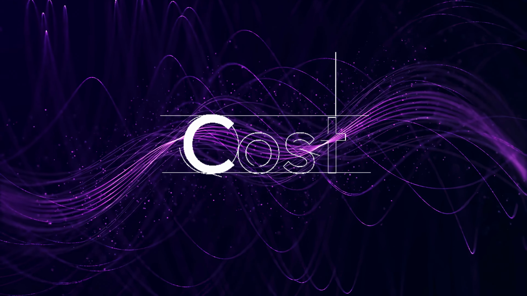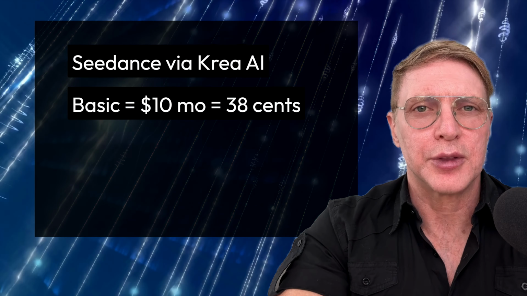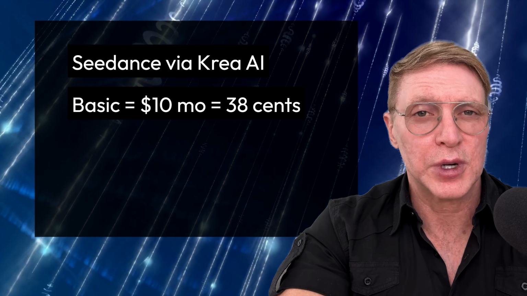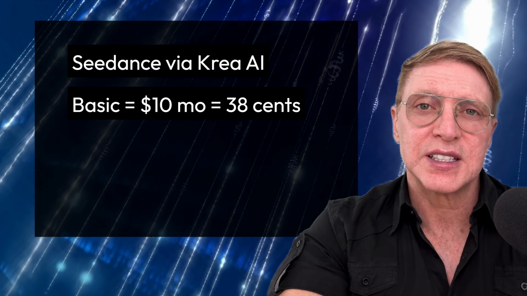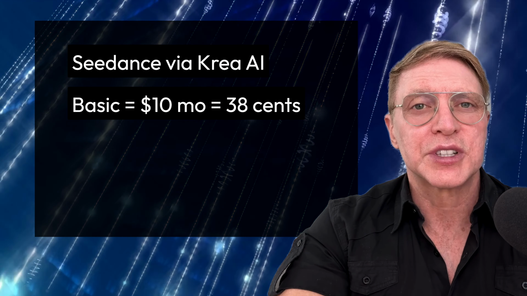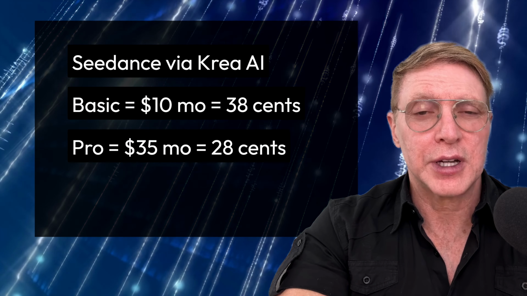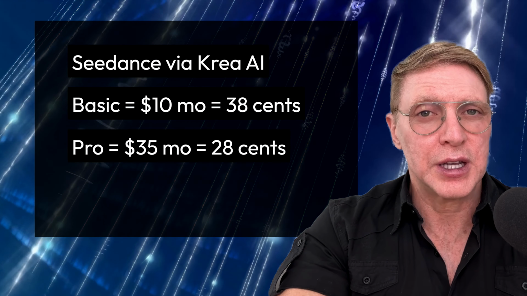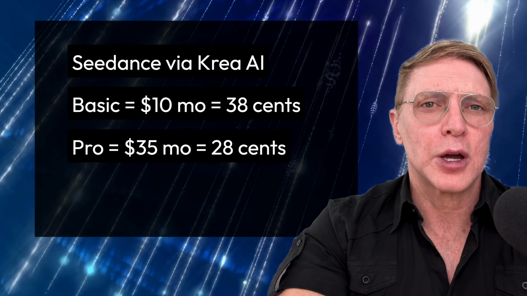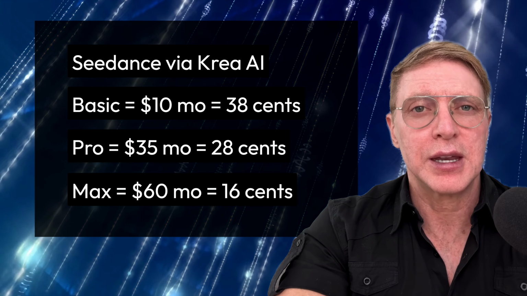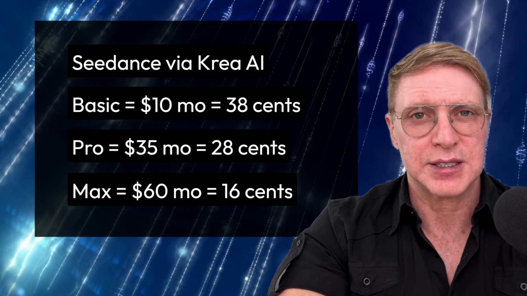Cost. Is Seedance budget friendly? The Krea AI basic plan costs $10 a month. Commit to a year and they'll knock off 20%. That gives you 26 Seedance creations monthly, which comes out to about 38 cents per video. Bump up to the $35 a month Pro plan and each video is only 28 cents. Or go for the $60 a month Max plan and each video is only 16 cents.